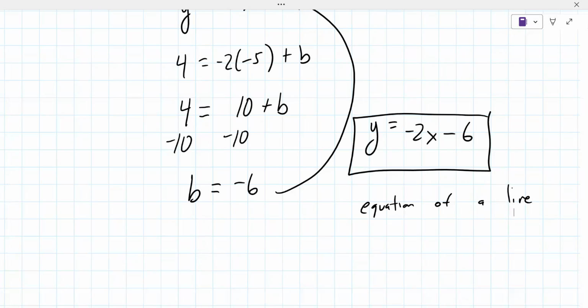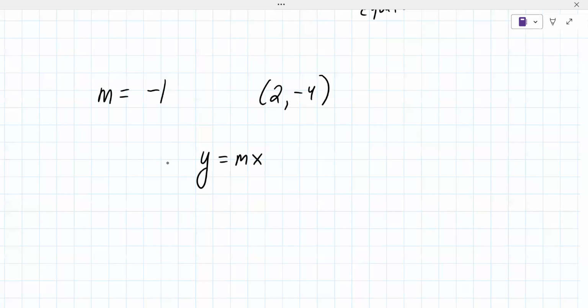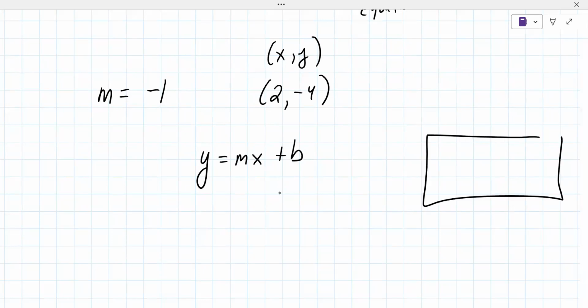Okay, so here is the next problem we're going to do. I'm going to give you the slope, and I'm going to give you the ordered pair. You're going to write the equation of a line like this. First put -1 in for m, and then put these numbers in for x and y, and solve for b. So I want to know the value of b, Sourish. Is it clear what I'm asking you to do? Yes. So give me the value of b, please.